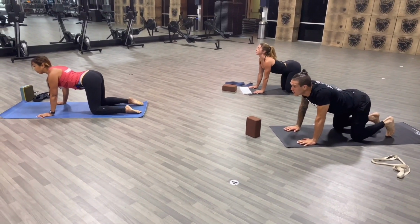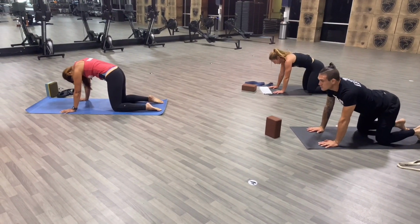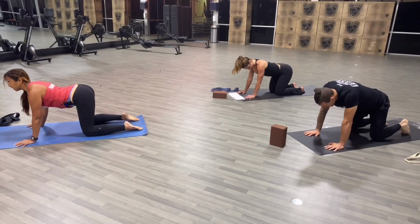And let's move back and forth. Exhale, dome the spine. Inhale, press chest and heart forward. Keep going. Exhale, dome. Inhale, press chest and heart forward. Last one, exhale, dome the spine. And then inhale, press chest and heart forward. Good. And then pause here.